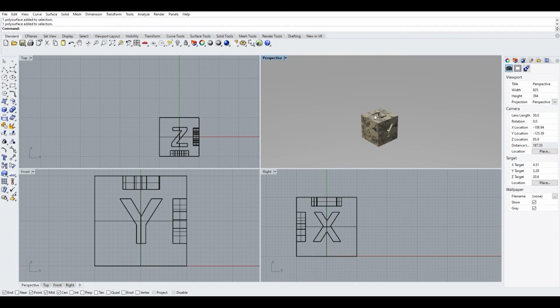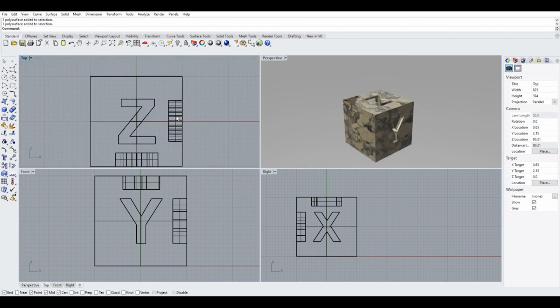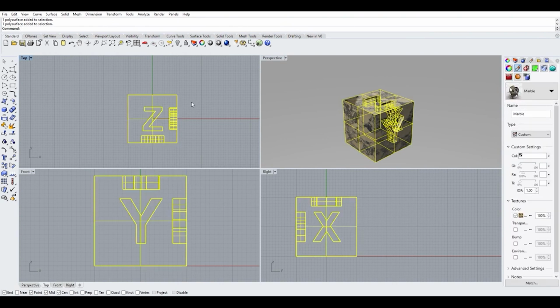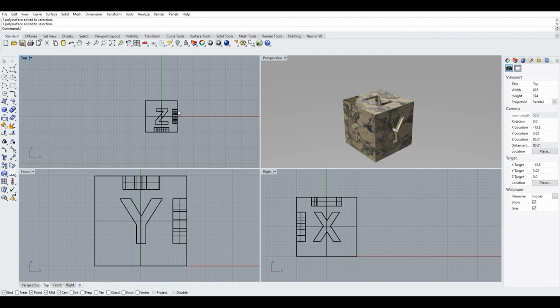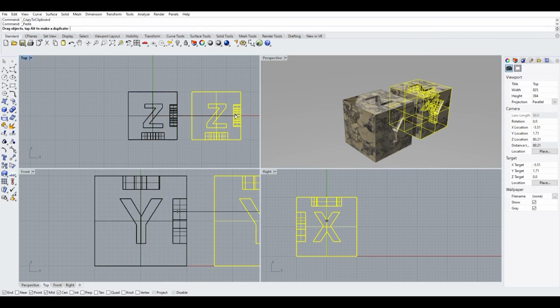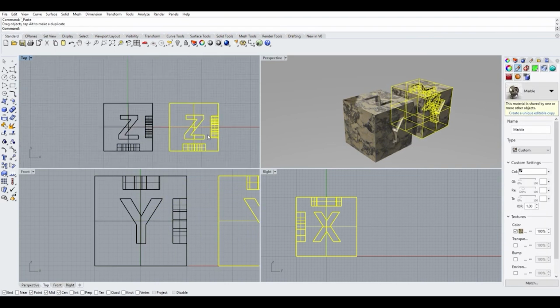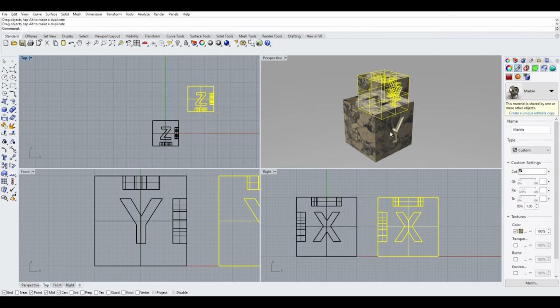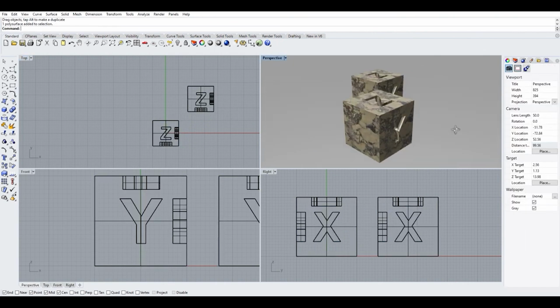Next up, I want to show you how we might be able to work in layers, just like you're used to working in layers in other creative software like Adobe Photoshop. We can change or assign objects to different layers. So what I'm going to do is use keyboard shortcuts. I'm going to say Control-C to copy this object, Control-V to paste, and I'm just going to drag the object to there to move it. Now that you can do in Rhino, you can just click on something and drag it, and it moves it in three-dimensional space like you see there.